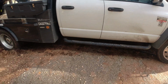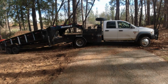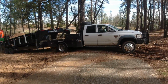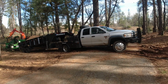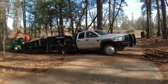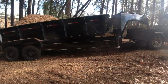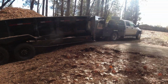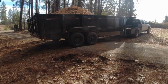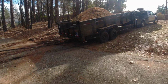Trailer's not really ideal. Is she recording, I guess? Yeah, it just goes completely straight. I think when your front tires are on the cement, if you could give her some more power and get a little bit of speed. That engineer's beam underneath there, that missed by like an inch.